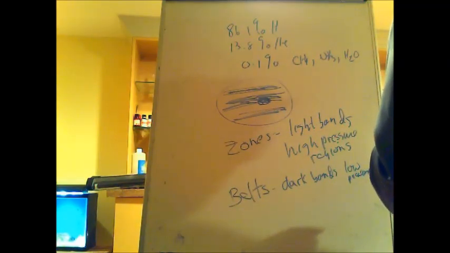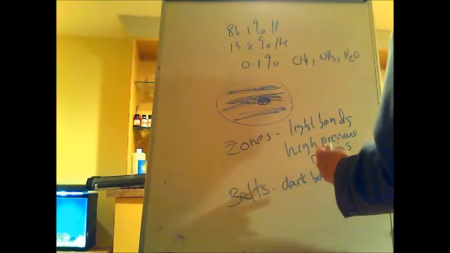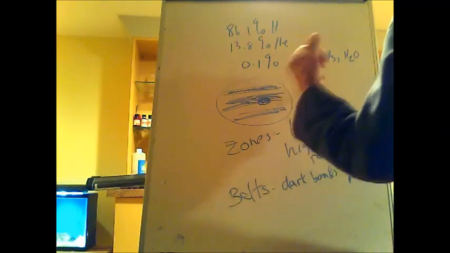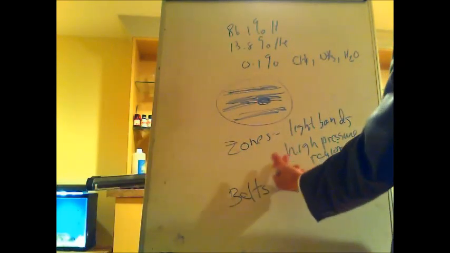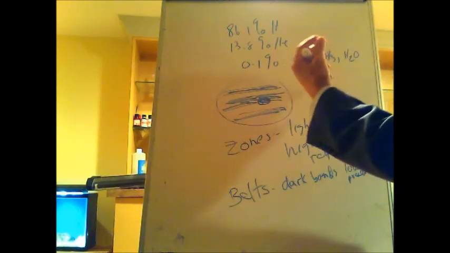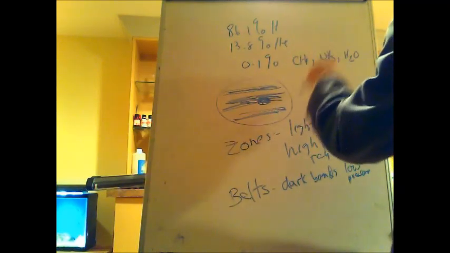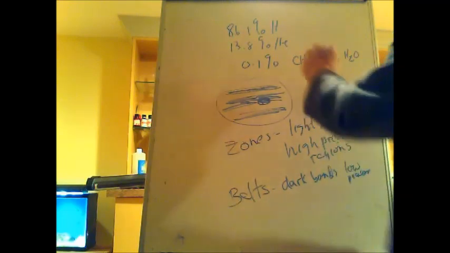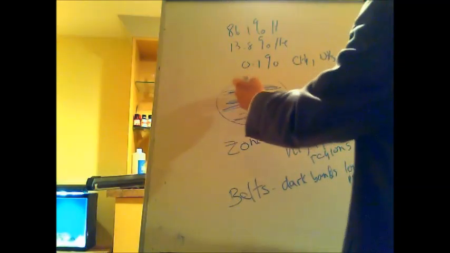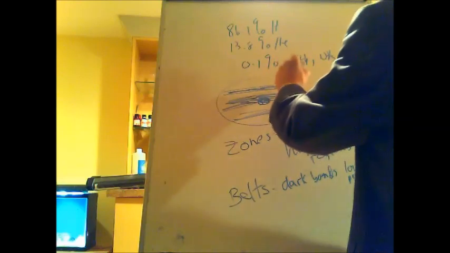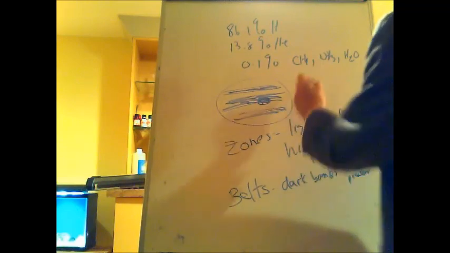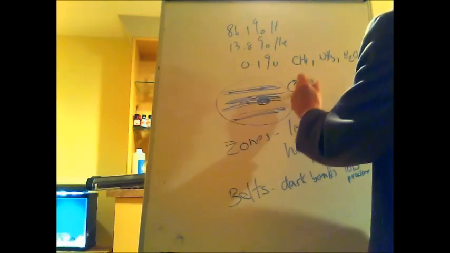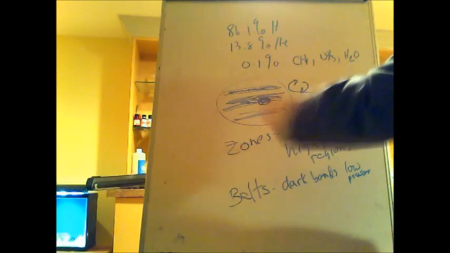So the warm material rises to the surface in the low pressure regions. I may have said that in the opposite sense before, but it's the low pressure regions. Your material is going to actually rise, and in the high pressure regions, it's going to sink into the planet. So that is actually going to cause, from the high pressure, where it's moving downward into the board, and the low pressure where it's moving upward out of the board, a flow that's going to go like that, and you're going to have this underneath this.